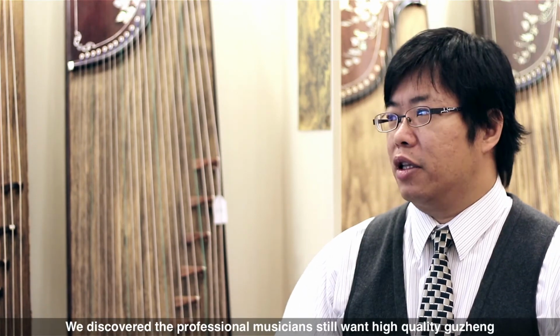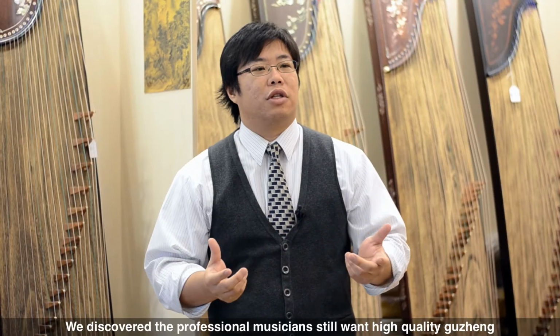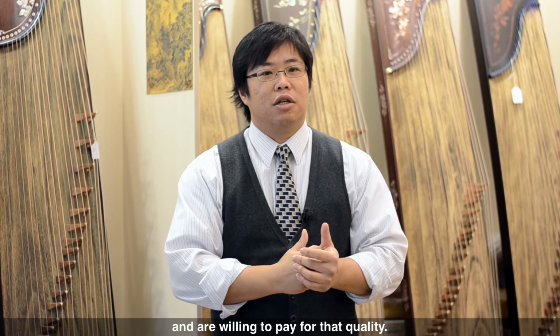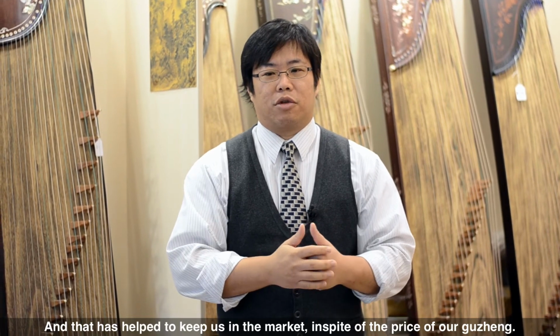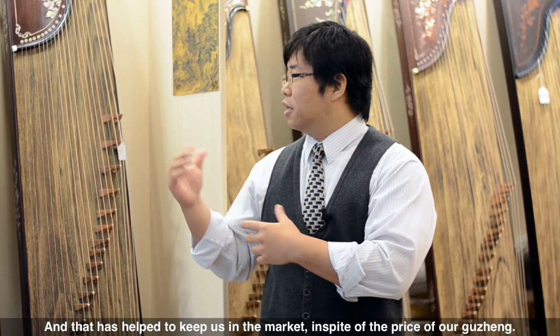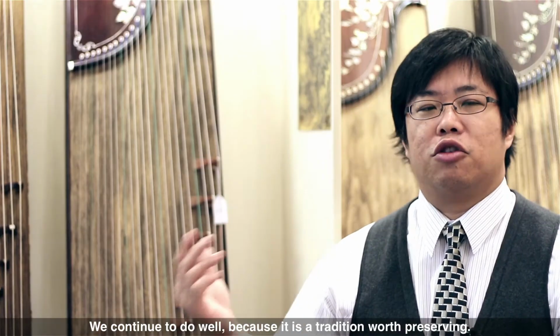But we discovered that professional musicians still want high quality and they're willing to pay for high quality Guzheng, and that has helped to keep us in the market. In spite of our price tags for this Guzheng, we continue to do well because it's a tradition worth preserving.